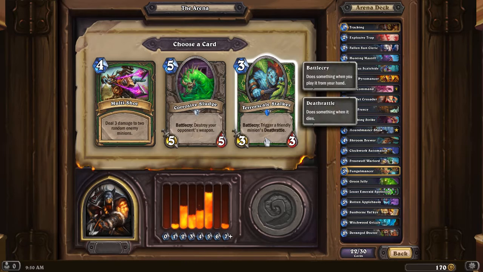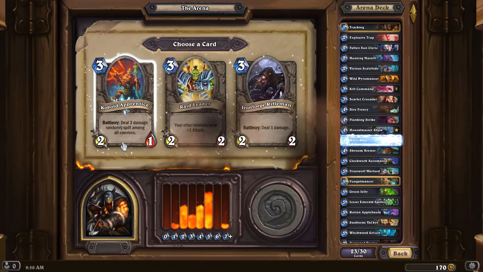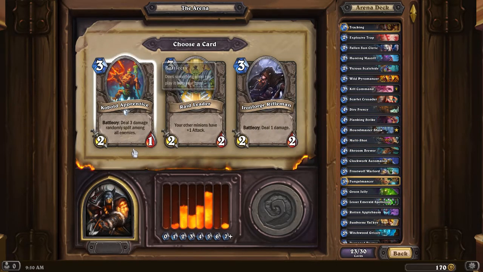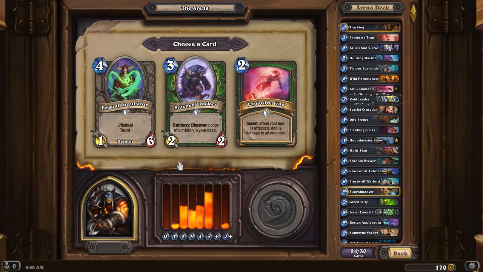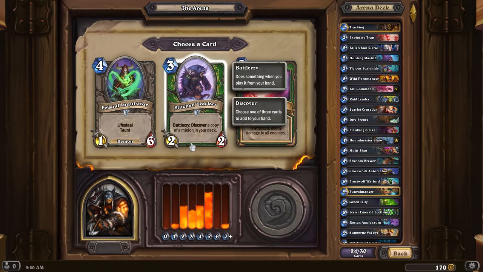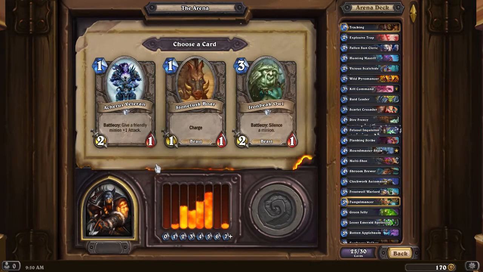Destroy your opponent's trigger or friendly minions. Damage 3 to... That's a good one. The multi-shots, I like that. Deal 3 damage randomly. Your minions have 1 plus attack. Let's do the 1 plus attack. Okay, copy a minion in your deck. Lifestyle taunt. We'll go with the taunt.